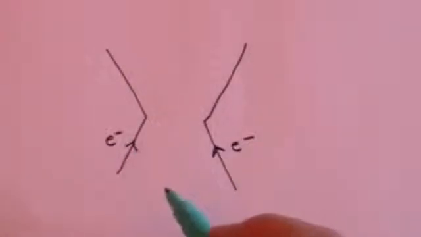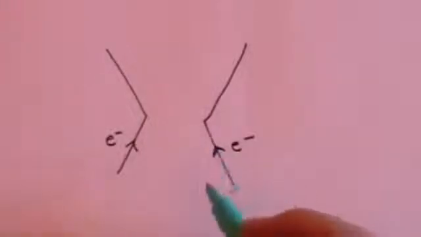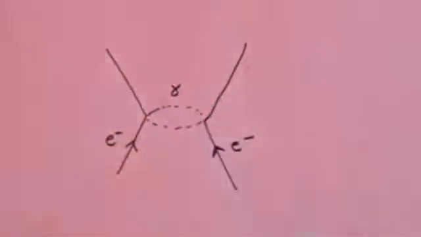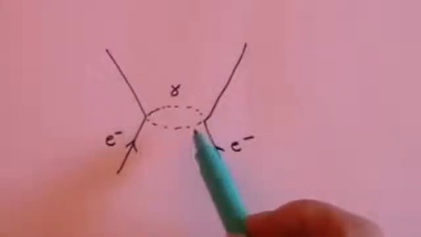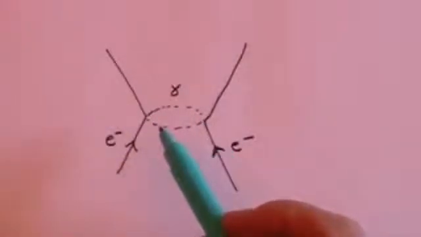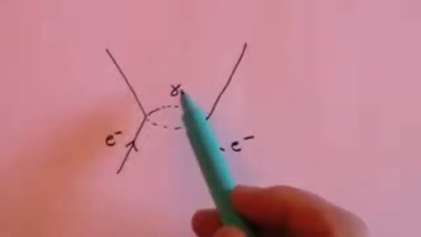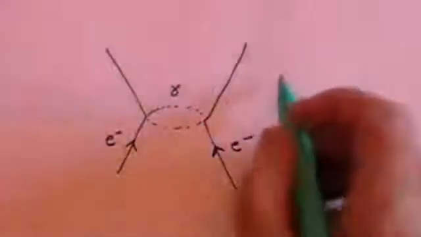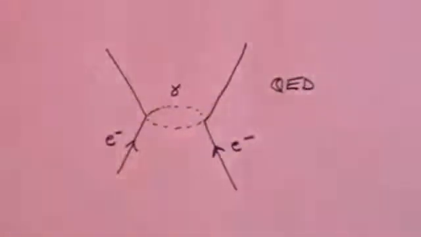What we've discovered is that the force exists because of virtual photons, which are called gauge bosons, or exchange particles, which are virtual because they do not exist forever. They come into being and then go out of being, but they travel between these two charges and communicate the force. So the force communicator, or the exchange particle, or the gauge boson, whatever you want to call it, in this case is a virtual photon. Photons are, of course, massless.